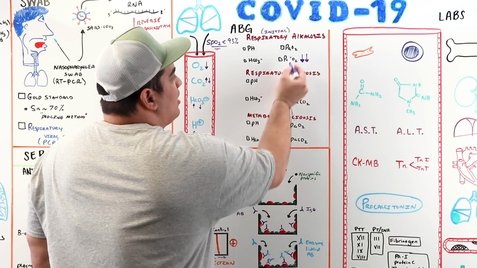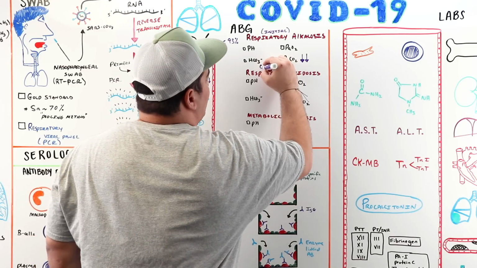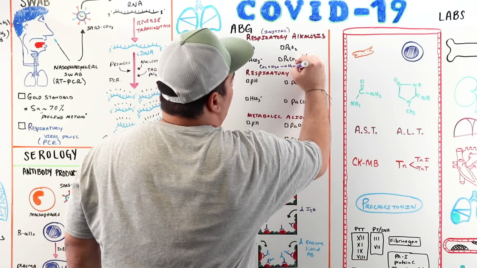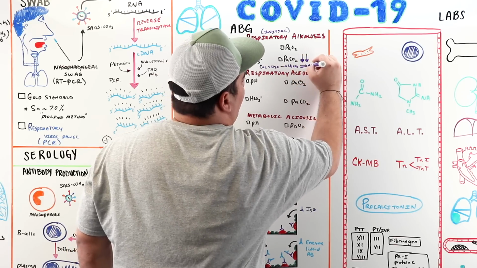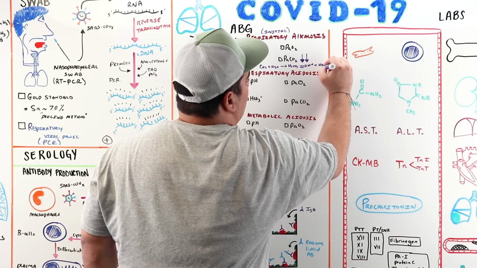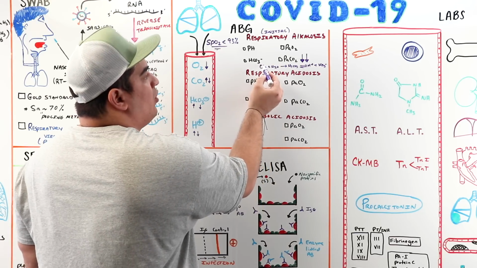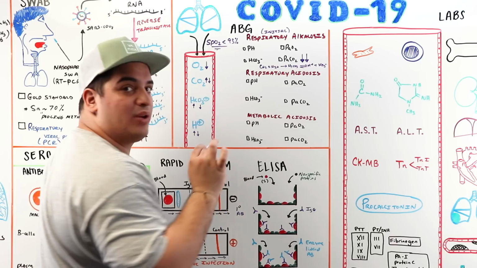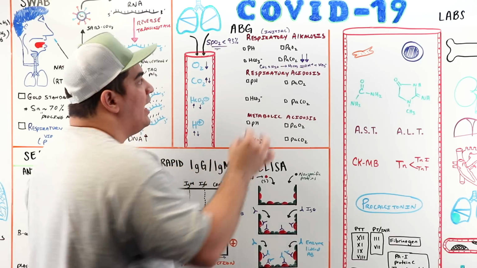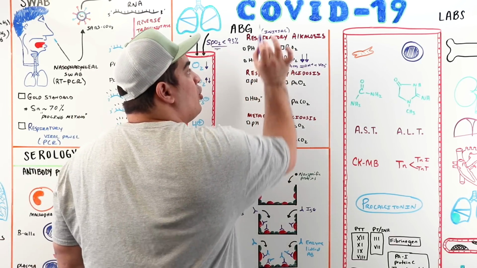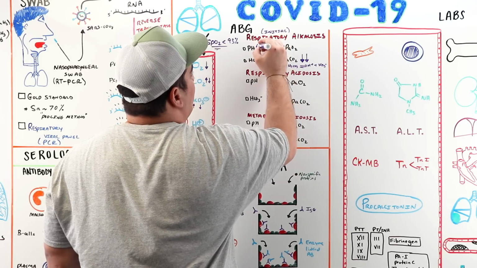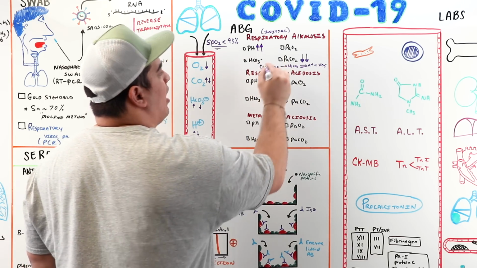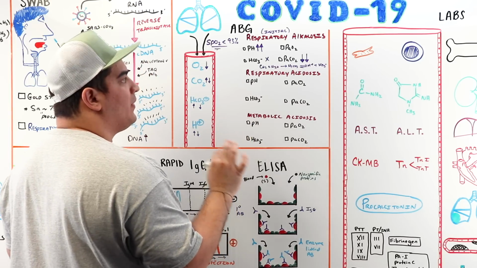Now, because there's less CO2, do you guys remember that formula? CO2 plus water yields carbonic acid, which breaks down into bicarb and protons. If there is less CO2, what happens? The reaction starts shifting to the left. That means the proton concentration starts decreasing, and that means that the pH starts going up. So the potential here is that there might be an increase in pH. Now the bicarb at this point in time depends upon compensation, so let's not worry about that right now.